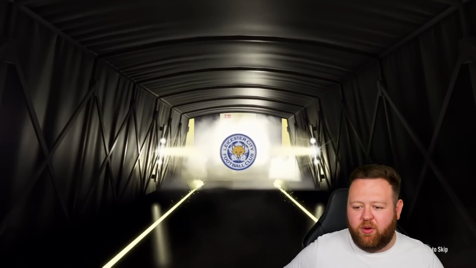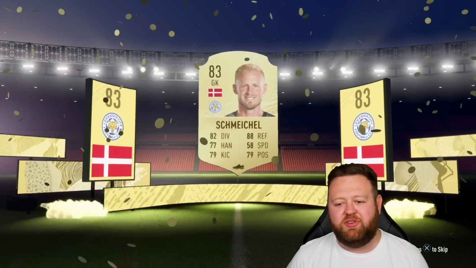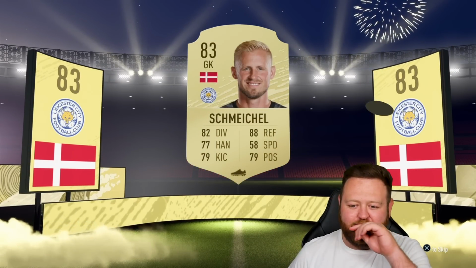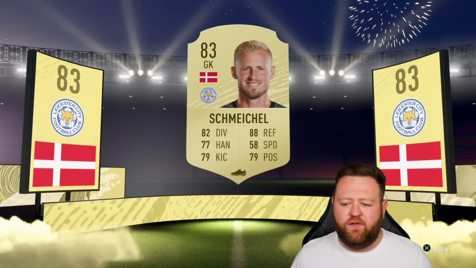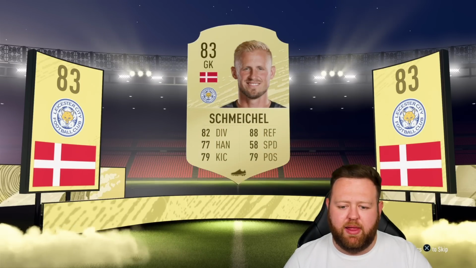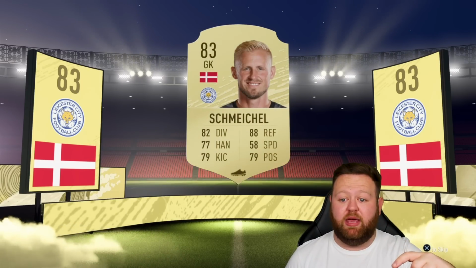Now, obviously, for a minute, we thought this was going to be Christian Eriksen, but of course, we didn't see the lights flicker on and off. So that is obviously the tell that this is going to be, I nearly said Peter Schmeichel, Kasper Schmeichel, 82 diving, 88 reflexes, and the rest in the 70s. 58 speed, I think, is actually not too bad for a goalkeeper. So maybe he'll be like an all-right player, someone that you can get. He's probably that mid-range Premier League goalkeeper, right?